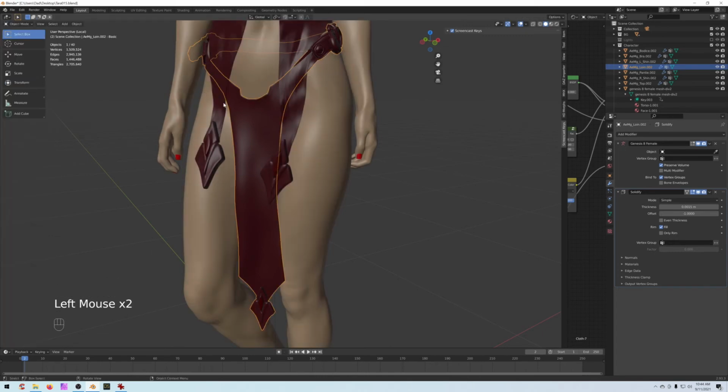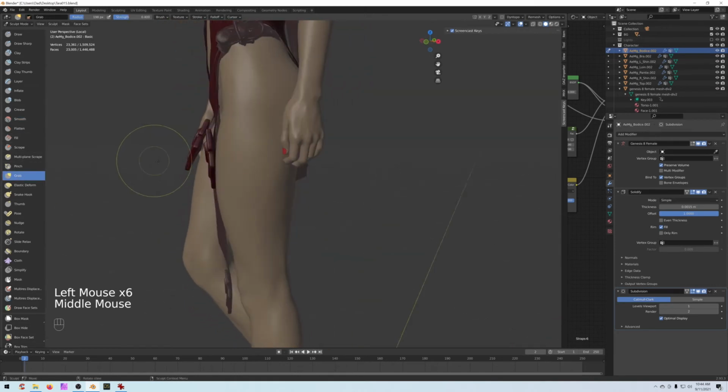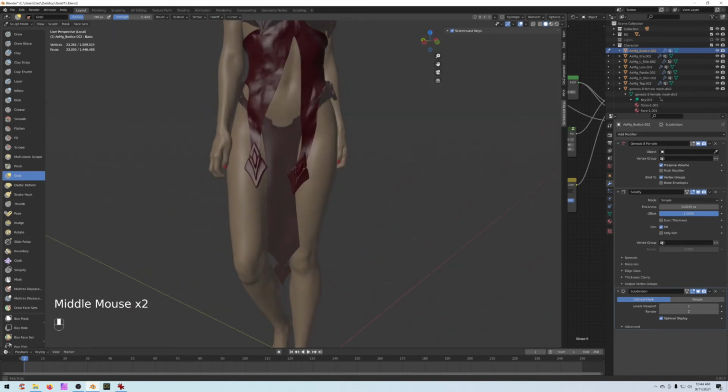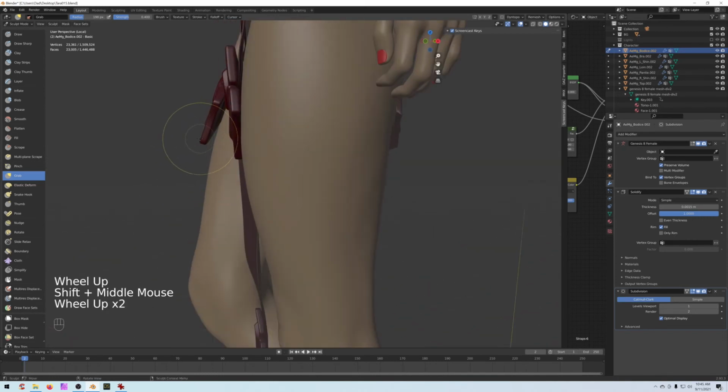Alright. Real quick, I want to move these things in. Again, grab. And same with this one. Actually, that one's not too bad. We could move it over, but actually that doesn't look bad at all. This kind of looks weird.